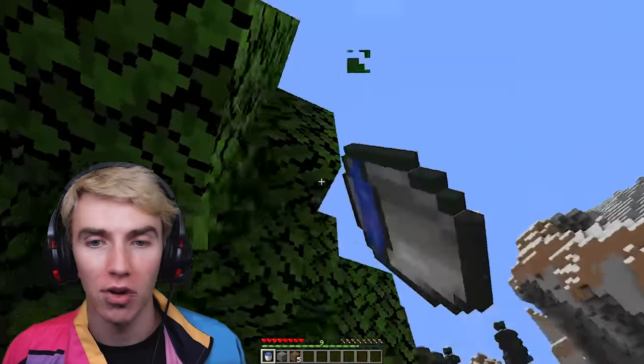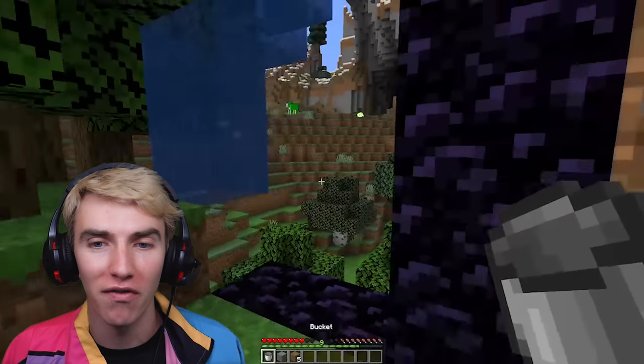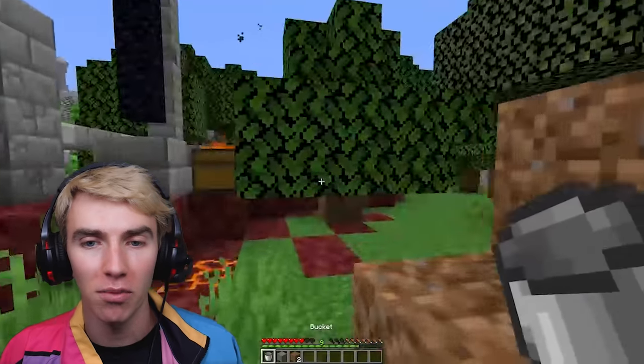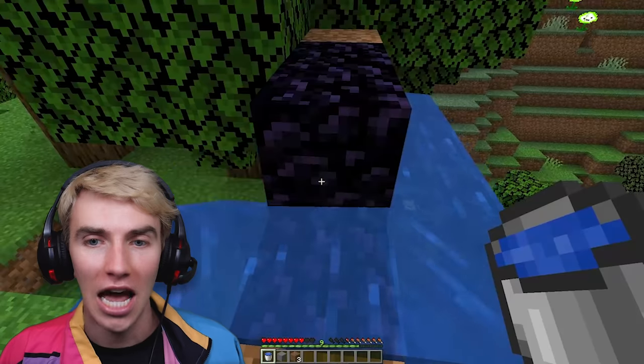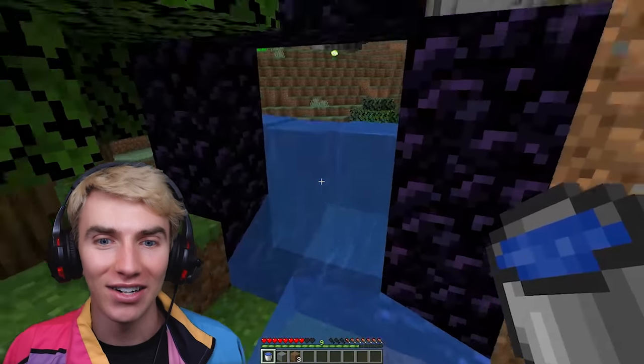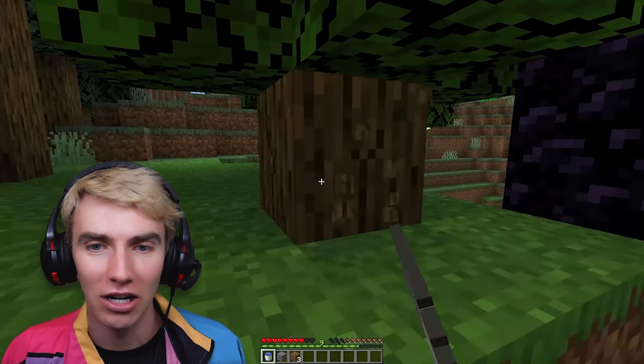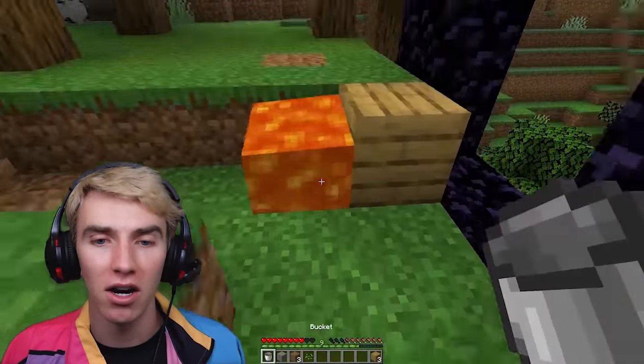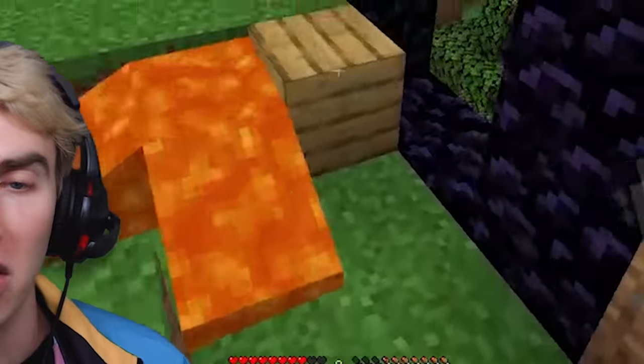Let's chop some of this up right here. Put some more water there. Perfect. Put that there, there, there. Grab some more lava. Put this here. Perfect. And put that there. Yes, perfect. Now all we need to do is light the fire. We're almost there. Come on, come on. Grab some wood here. And then grab some lava. Put the lava there. All right, come on, catch on fire, catch on fire. Come on, come on, come on.